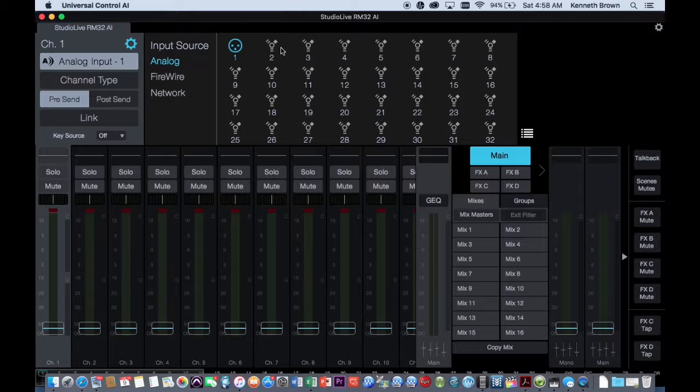The reason why I say that is because you've got to remember, you're adding latency. If you have this one analog, let's say this is a microphone, and this is something else, and this is something else, this stuff right here can get out of time. I don't know how late it's going to be, but you're going to have some latency. So I would just recommend, if you're going to use multi-rack, go full multi-rack. Do not try to do some analog and some Firewire, because you're going to cause latency issues. You won't hear it, but your musicians will, especially if they're using in-ear monitors. So, all right, that being said, just want to give that disclaimer.